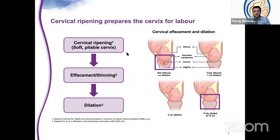So when we think of cervical ripening, initially, especially in the primigravida, there would be thinning of the cervix called effacement. And we can do a clinical examination and judge how the cervix has effaced. So a cervix which is thick, firm, starts becoming soft, it starts becoming pliable. So typically, in a primigravid patient, the effacement would start first, and then the cervical dilatation will start, which will help in progression of labor in due course of time.